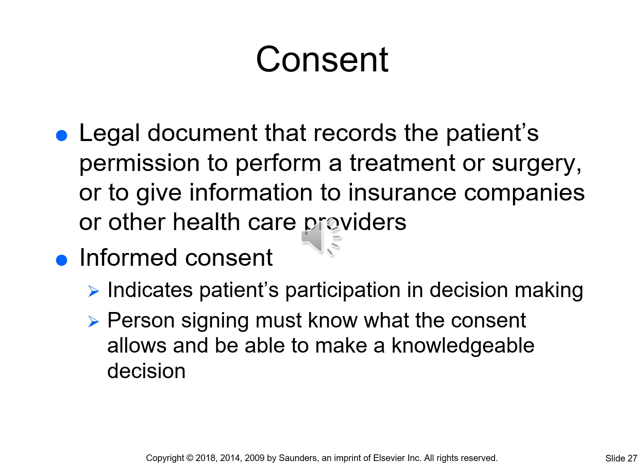There are certain things that the informed consent must contain. It must contain the risks and the benefits of the proposed treatment, the possible consequences of not having the procedure done, the alternatives to the treatment, and the name of the healthcare professional that's going to be performing the procedure as well. So informed consent has to include all of those things. Alternatives: if I don't get this treatment, what other things are available for me to do? If I don't get it, what would be the consequences of me not having this procedure?